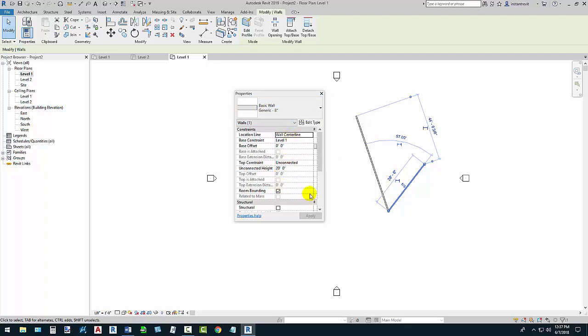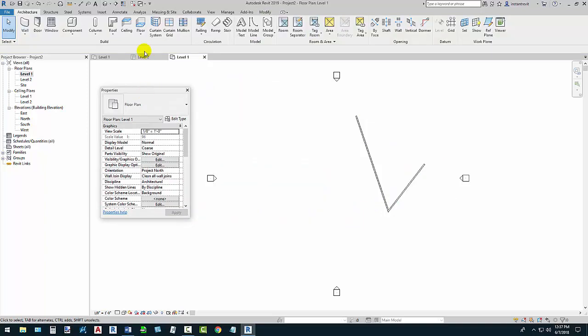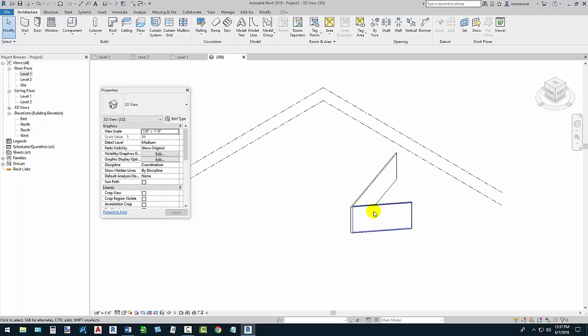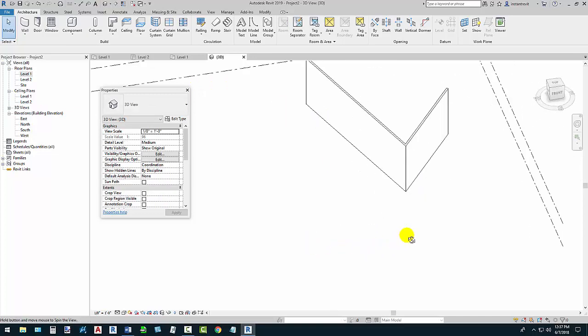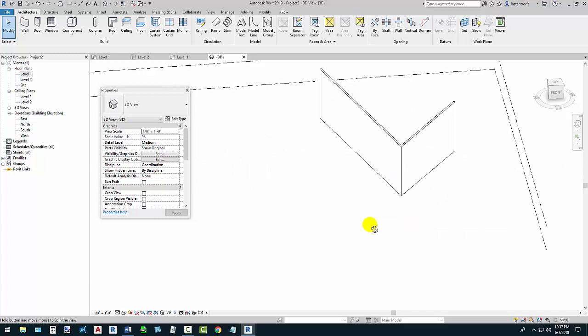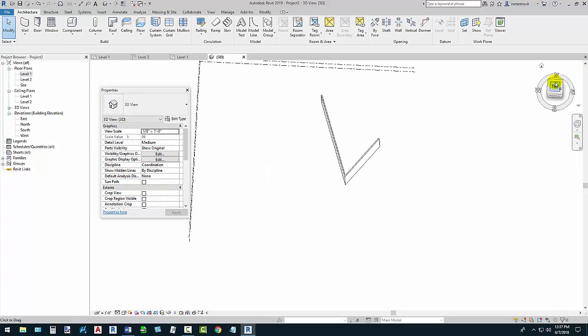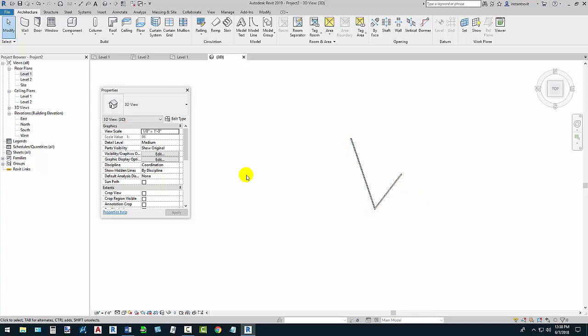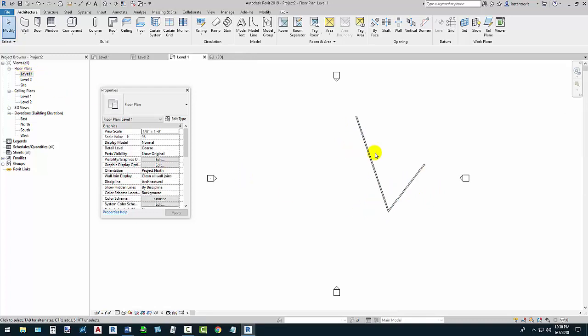If you're used to drawing in AutoCAD, this is a lot different. They have a properties menu in AutoCAD as well, but the walls in 2D AutoCAD are just two parallel lines. In this case, we're actually drawing a three-dimensional wall. So for example, if I switch over here to the 3D view out of the Quick Access Toolbar, let's click on that. Now you can see I've got this three-dimensional view of these same elements. If I went to top, I have a similar looking view. Okay, let's return back to level 1.